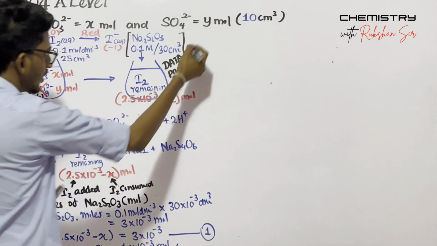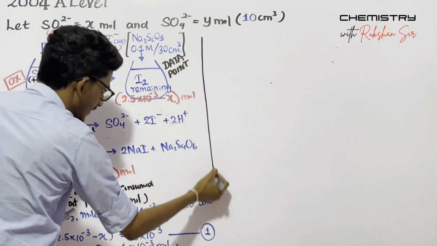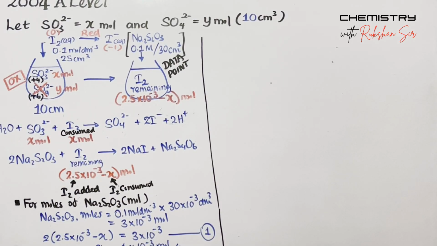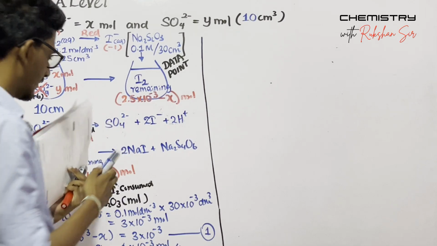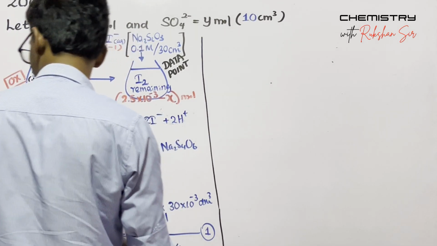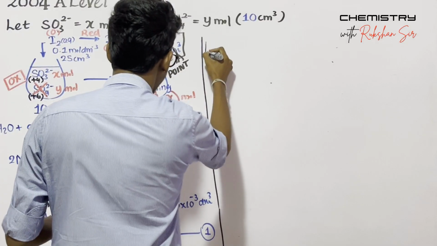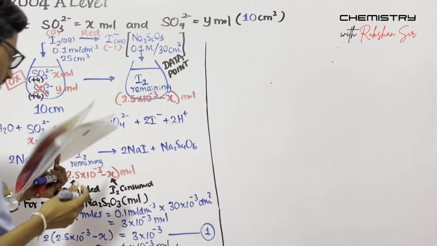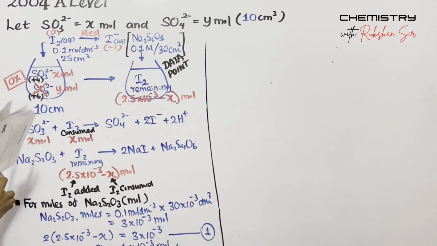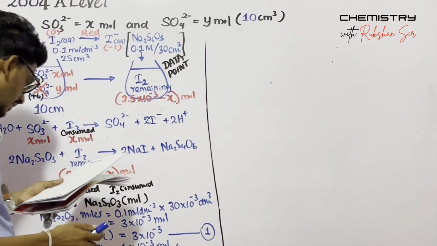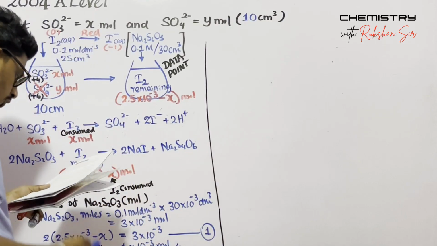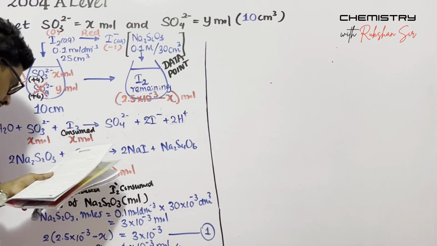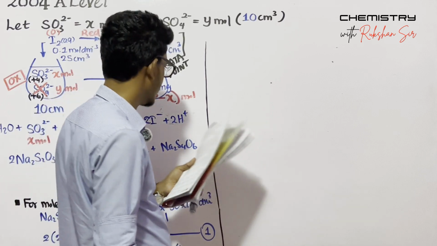Let's try to complete the second procedure and come up with the y as well, right? Let's do that. This is the calculation towards coming up with y. Okay, what are they saying? They are saying another 10 cubic centimeters of effluent water sample was reacted with 25 cubic centimeters of 0.1 I2, the same thing, right? Acidified with dilute HNO3 and reacted with excess BaCl2, right?